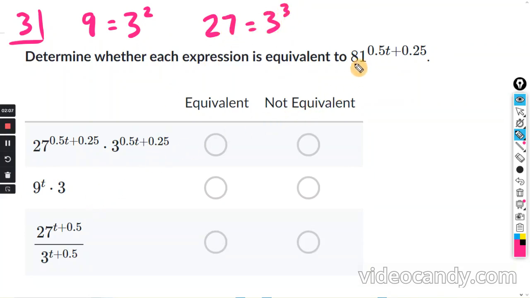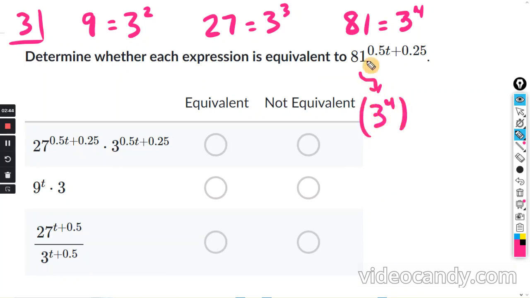And finally, the largest one is an 81. And that's the same as 9 times 9, which is 3 times 3 times 3 times 3, or 3 to the 4th power. So I'm going to replace the 9, the 27, and the 81 with these 3's here. So let's start on the original. 81 is the equivalent of 3 to the 4th. So in place of the 81, I am going to write 3 to the 4th.